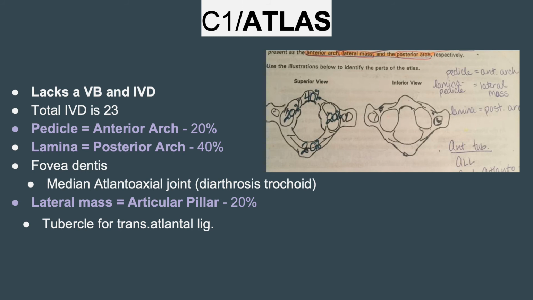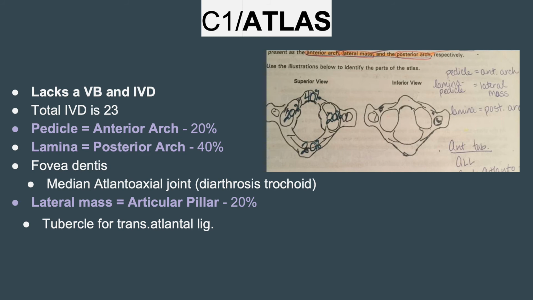So important things to know about C1 or atlas. He likes you to know the proportions of the neural arch and what they're formed by. So you should know that the anterior arch is going to make up that smaller portion of the vertebral foramen, and those equals that I have there. So the anterior arch is the homologue of the pedicle. You'll notice as we go through this course, Mr. Mortar really loves homologue. So you want to know what's associated there. Its homologue is the pedicle, and it makes up about 20% of the circumference of the atlas.